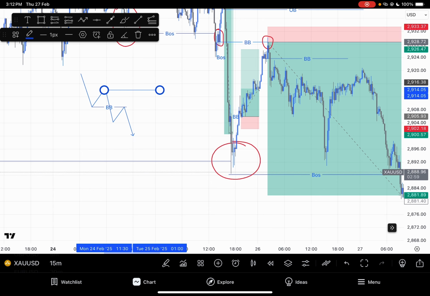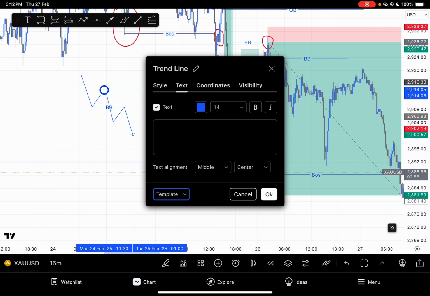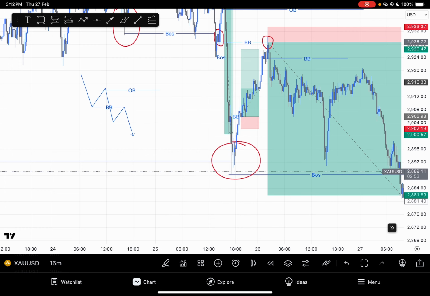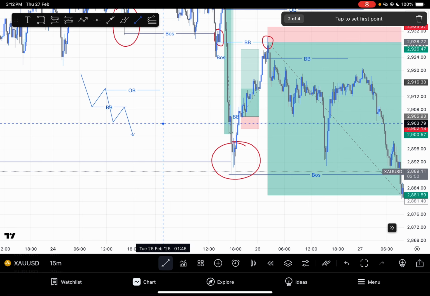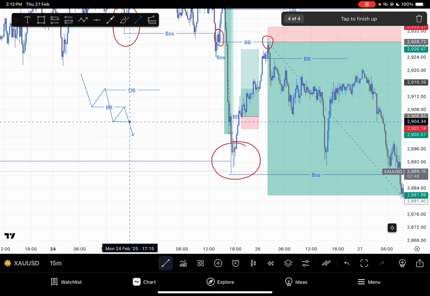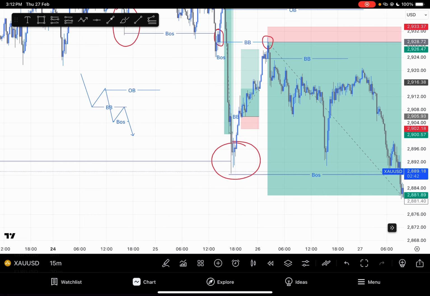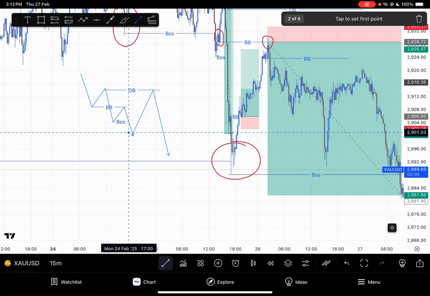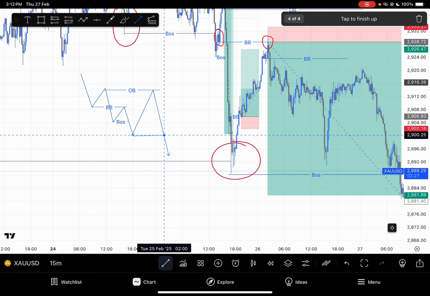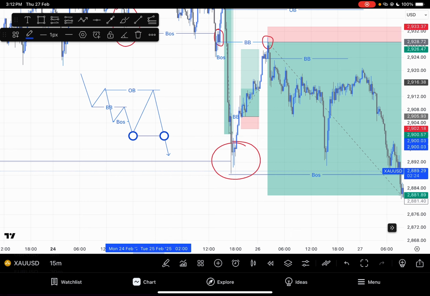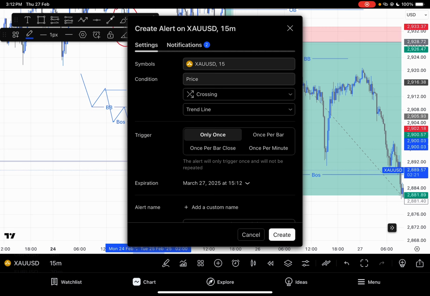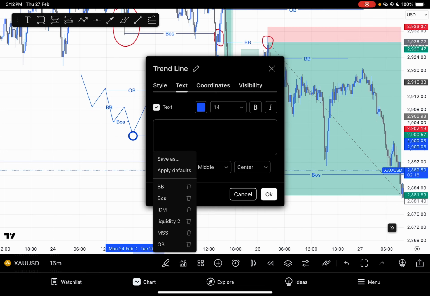You see, price will first of all retest on the breaker block, take out this liquidity here, creating a break of structure, then you see price come back again for the order block before final distribution to the downside, creating the final break of structure here. See price creating the final break of structure here. This particular pattern, I will show you on the screen so you can understand it very clearly.